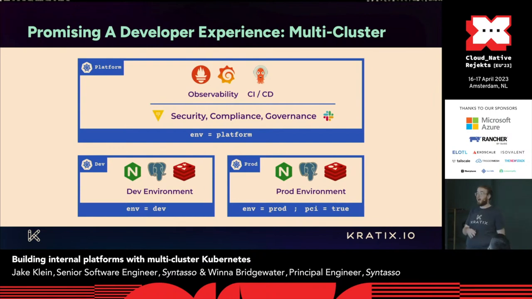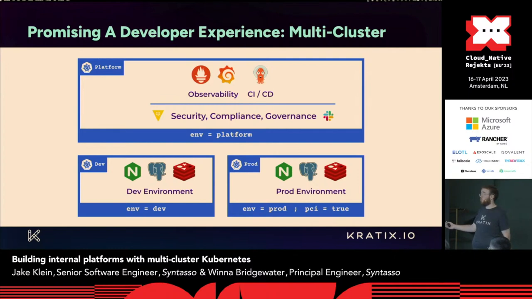It could be that they happen to ask for Postgres. Therefore, you need to know that you need to use a cluster that has data volumes configured to have backups enabled. So maybe you would add a label to one of your clusters to say, hey, this cluster is a dev cluster, but it's also got backups enabled. So you might do backups true or something. So the power of it is that you can have whatever label you need for your context.